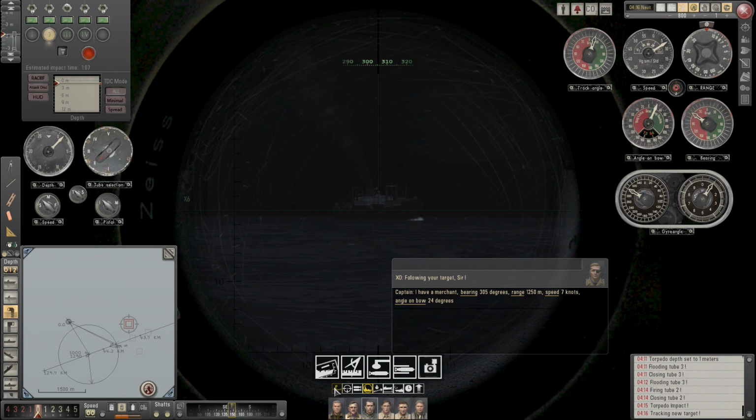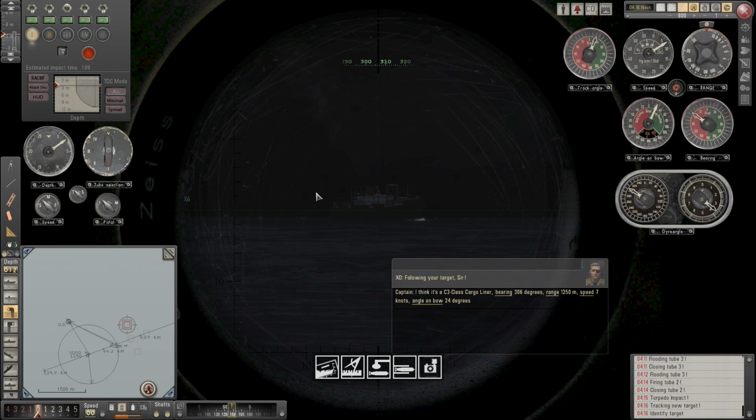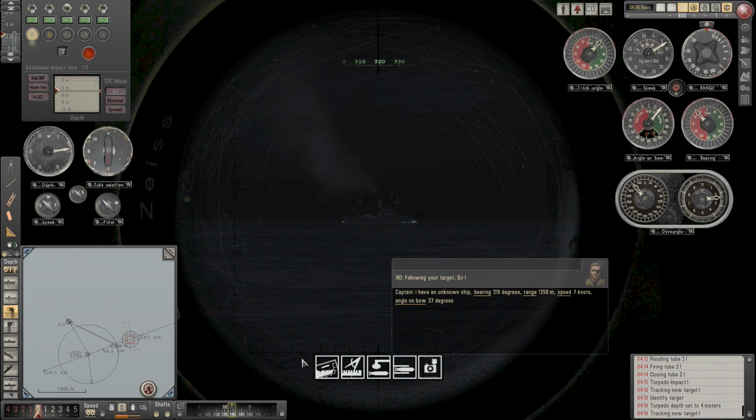Now I'm expecting them to dodge. It's a C3 cargo liner. Lovely. Speed's going to be 7 knots probably. That's fine. We've got 3 torpedoes. This one could definitely be, this is probably going to be a 2 torpedo ship. Look at the size of it. So we'll fire an electric one into her. This one here, though. What do we have here?